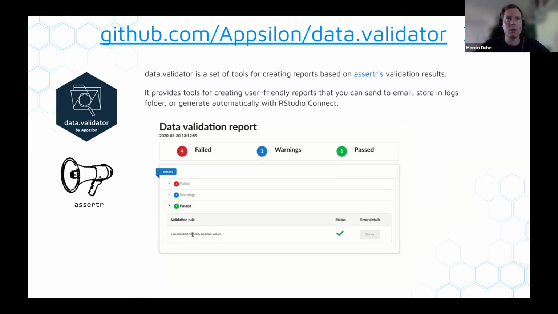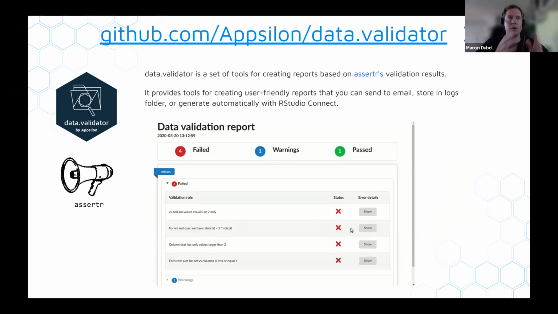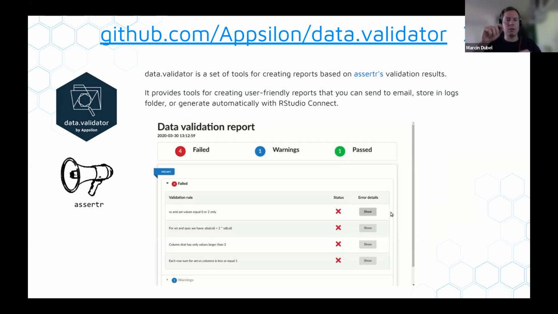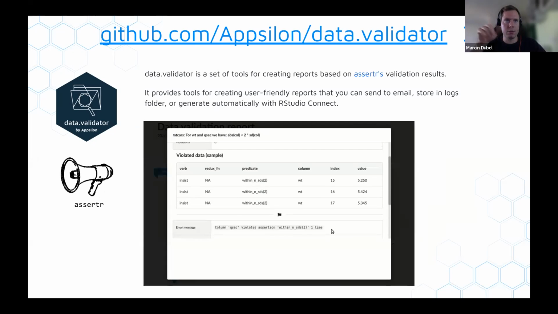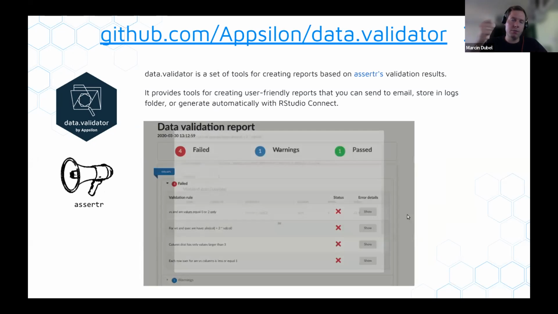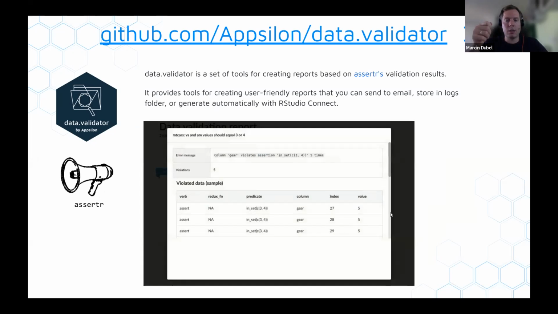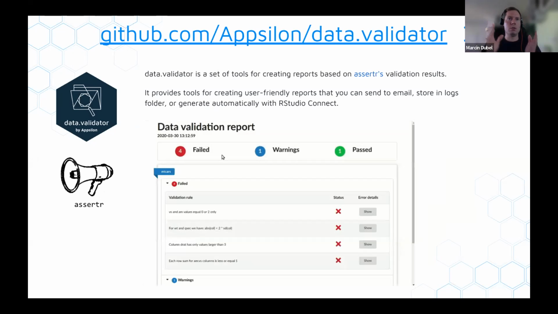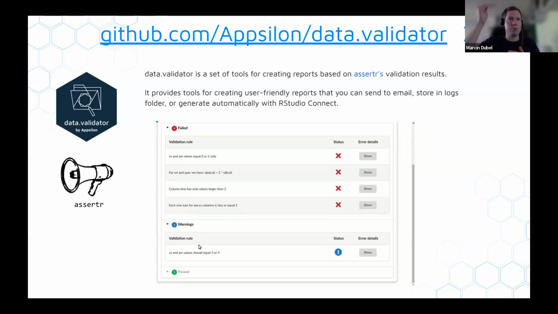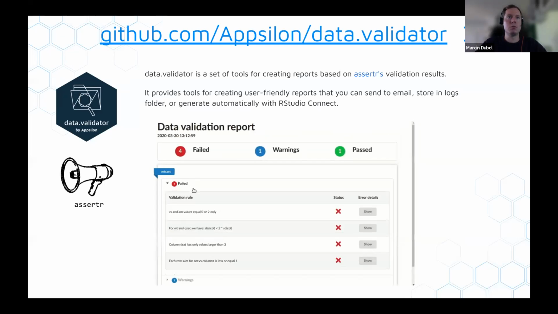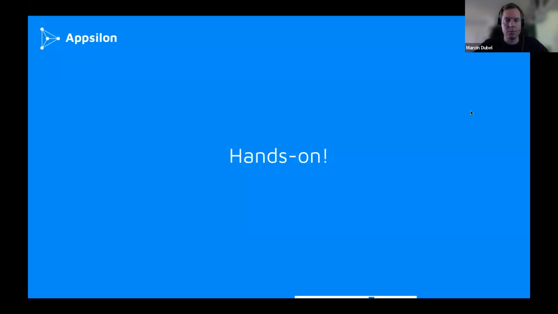Recently in an application where I use data validator, when the user uploads the file, there is a check, and it's either correct, passing, or something is wrong. And if the user wants to check the details, whether it's passing or not, they can click and it will open a modal with the report where you can go through all the rules that were checked, maybe to find in which rows problems were spotted.